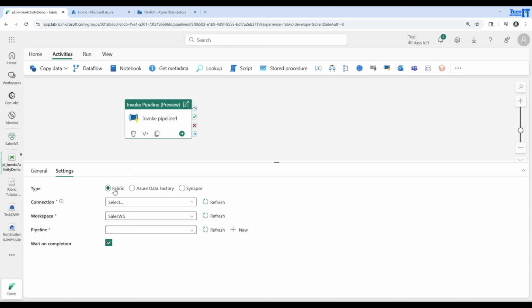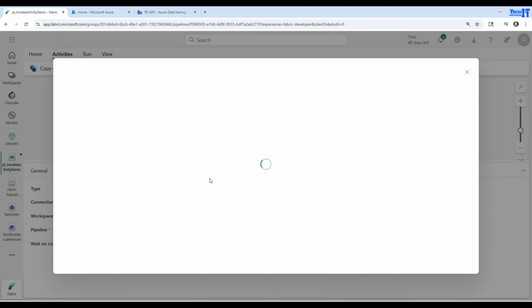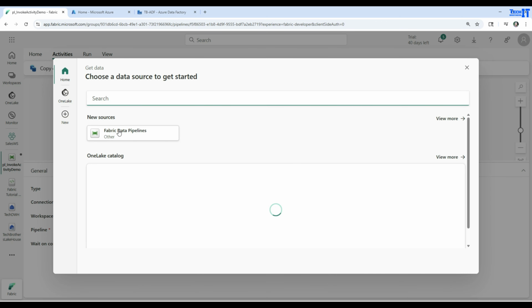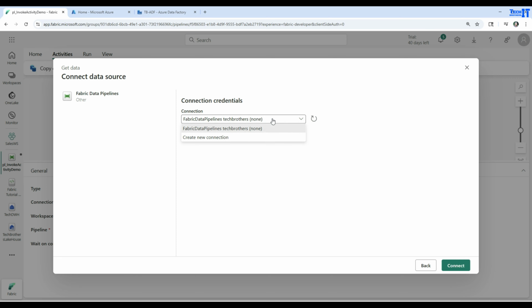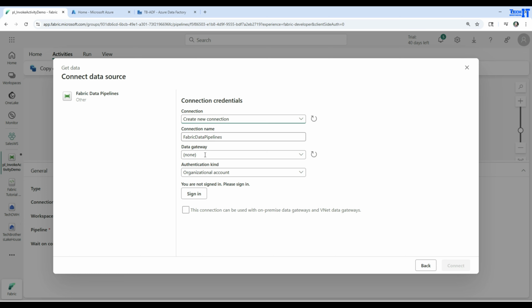So it's going to be showing you, hey, you can use the Fabric, or you can use the Azure Data Factory, or you can use the Synapse, and then you can call those pipelines from anywhere and execute. So here you will be selecting the connection. It is a reference to the credential for the Fabric workspace registered as a connection. So here you will be creating those connections. Let's say in this case you will say Fabric data pipeline, and then you will provide more details. In your case, maybe you have another Fabric, then you will be providing all those details, and then you will be able to call those pipelines here.